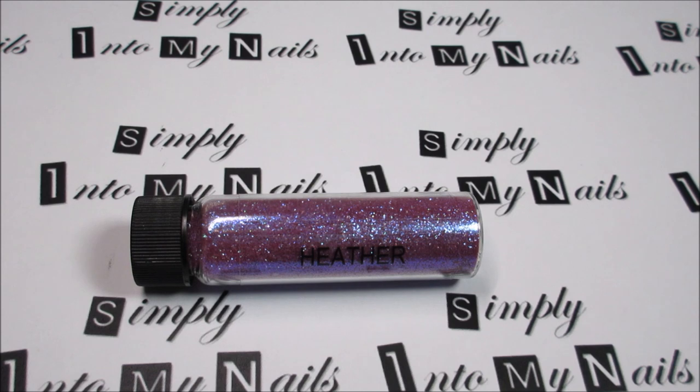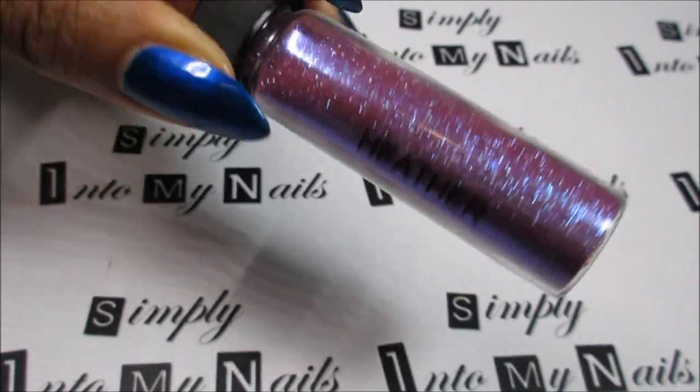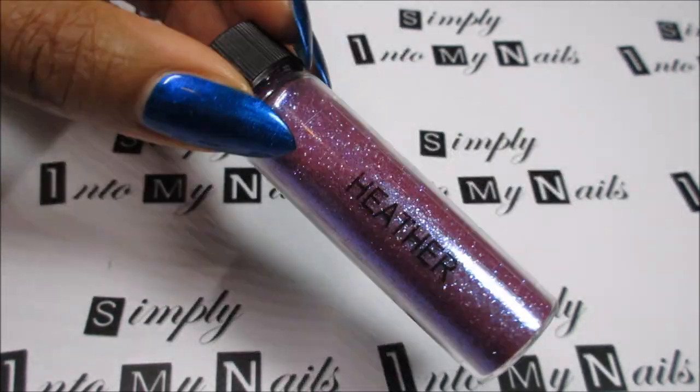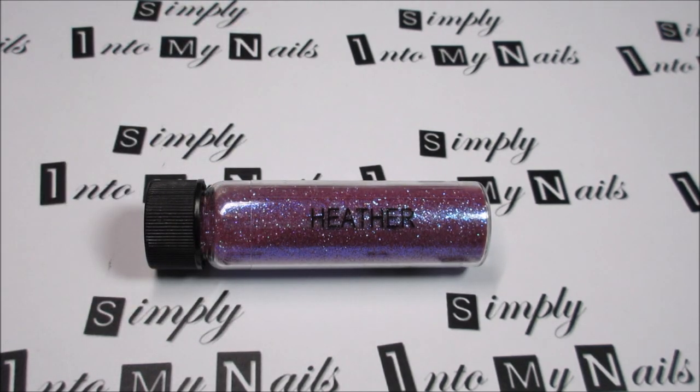Next up we have Heather. Heather is a sort of pinky-purple base with iridescent blue glitter — really, really sparkly. When I first saw this one I wasn't sure whether I should buy it. When it arrived I wasn't sure whether I was going to keep it. Then when I swatched it, I thought actually I really, really like this and it's probably one of my favourites out of the bunch. Heather is iridescent so it changes the look of the base colour — if you layer it over a dark colour the blue pops more, and over a lighter colour the blue stands out in a different way.